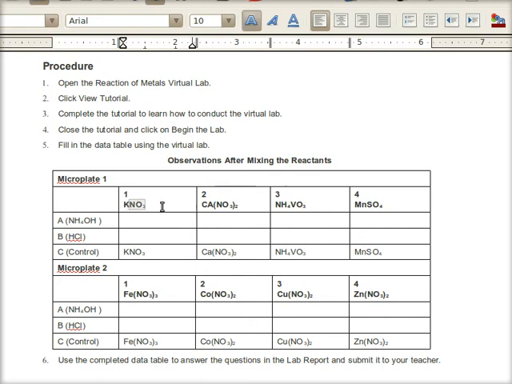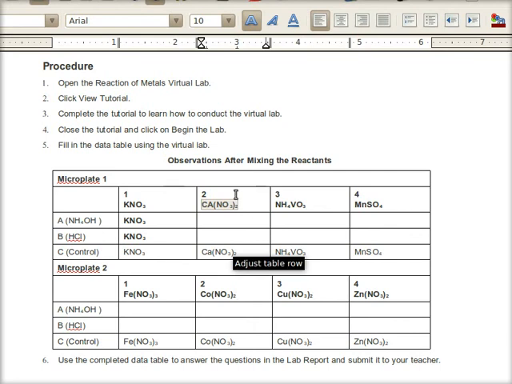So let me just go ahead and copy this. We would call this well 1A. So we'd put KNO3 there, and in well 1B we'd also put KNO3, and down here you see for well C we also put KNO3.